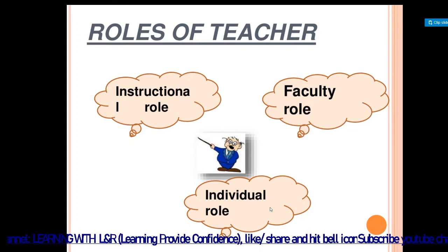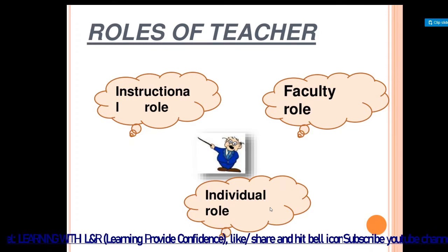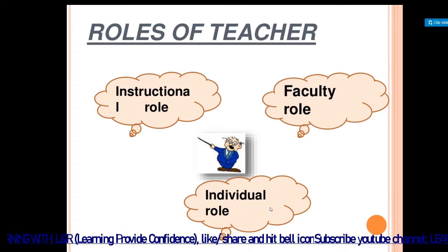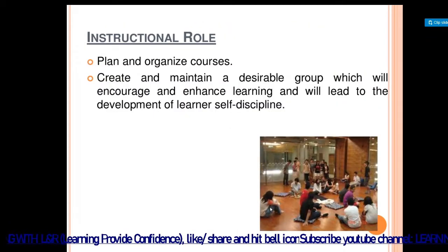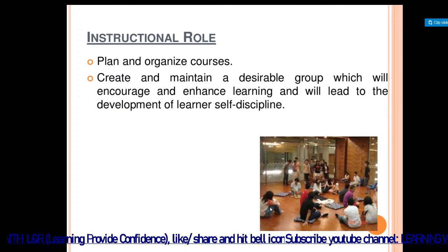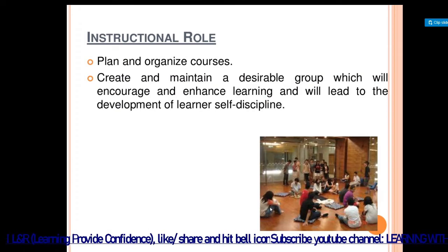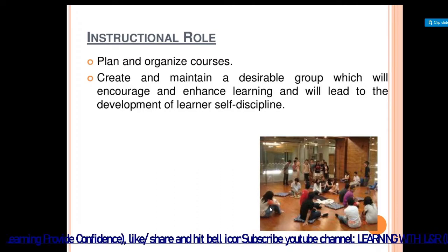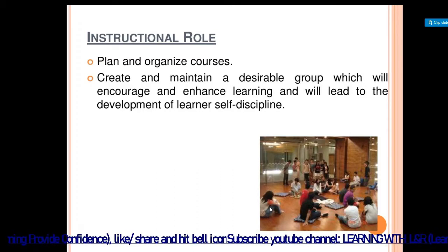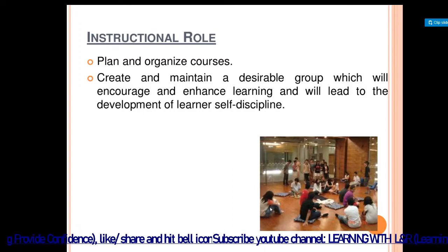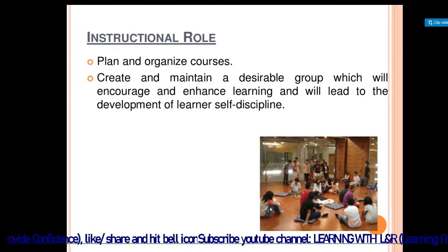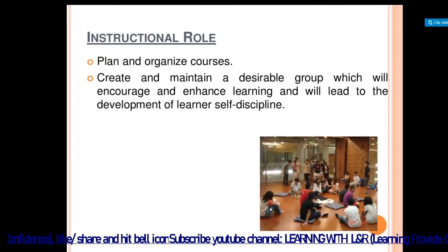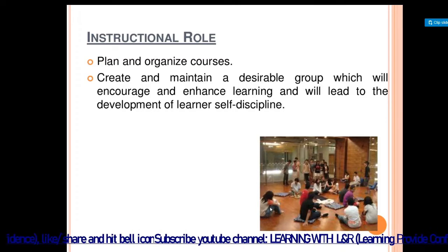Then the roles of the teacher. There are three kinds of role of the teacher: instructional role, faculty role and individual role. First one, the instructional role, where the teacher gives instructions to the group of students and students act according to the teacher's instruction. Plan and organize the courses, create and maintain a desirable group which will encourage and enhance learning and will lead to the development of the learner's self-discipline.